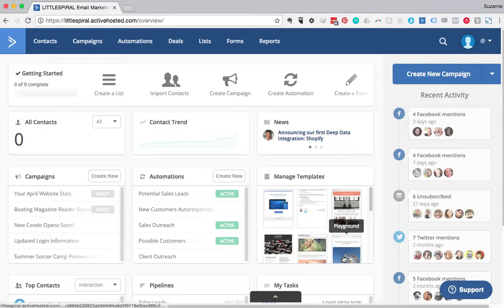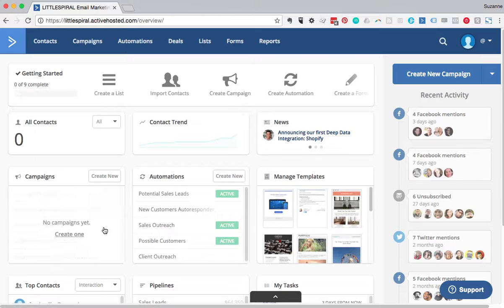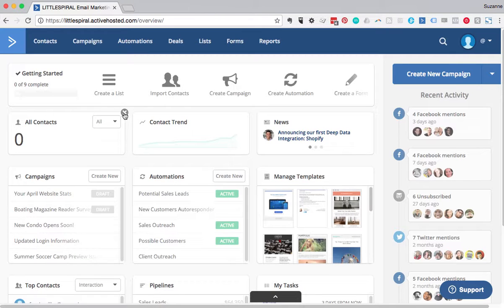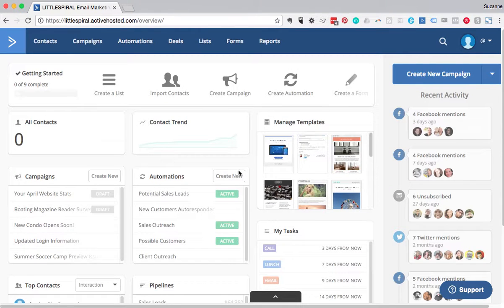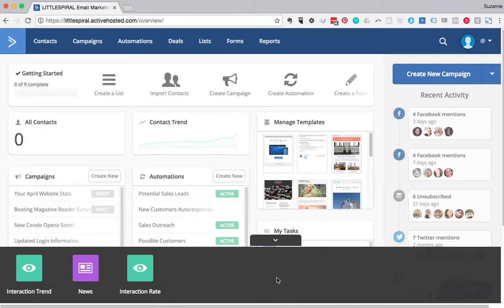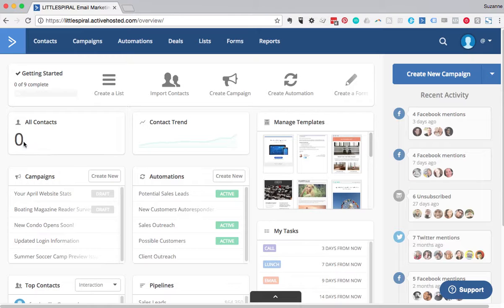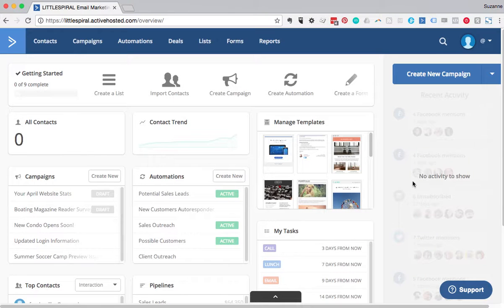So this is the ActiveCampaign dashboard, and you can see there's a lot of stuff here. You could clear out or add anything that you want. If you don't really want to see this or that, you don't know what that means, you can add widgets and see the overall trends, the number of contacts, your latest activity, everybody who has signed up for your lists, anybody who's clicked on a link in your email, all of that's going to be showing up in this right-hand bar.